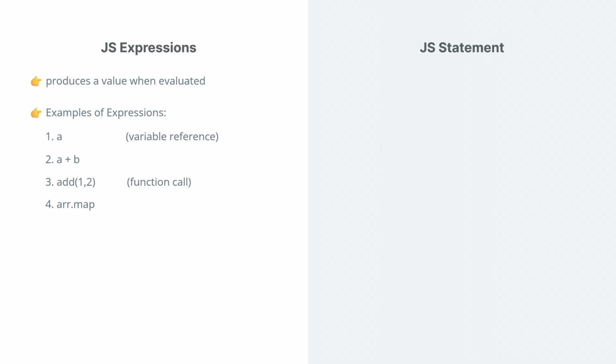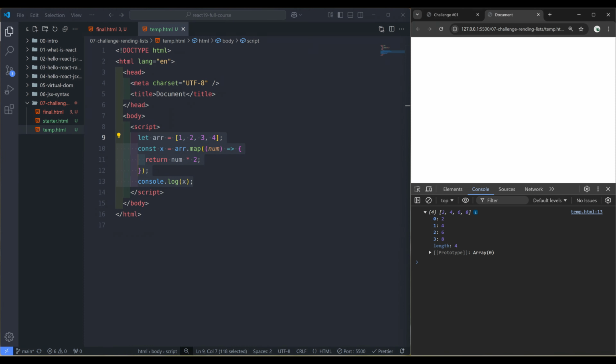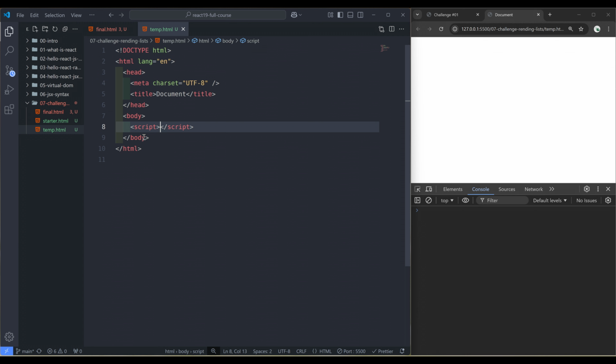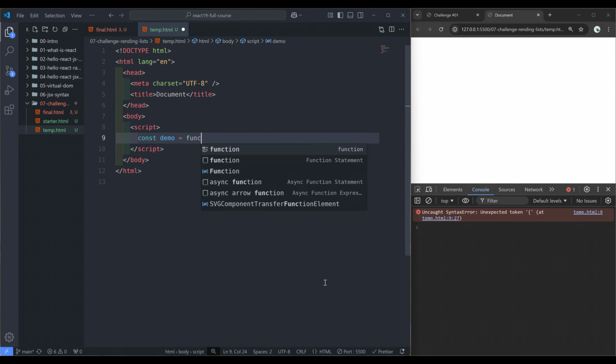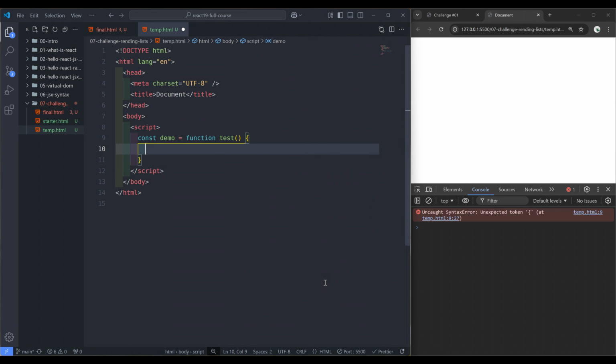Next, the 5th one, function. Is this defining a function? If you use a variable to store it, it can be stored. Try it out. In a temporary file, delete the previous code and write const demo equals function test.